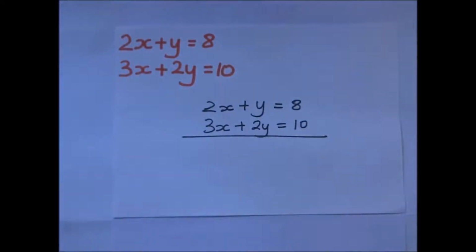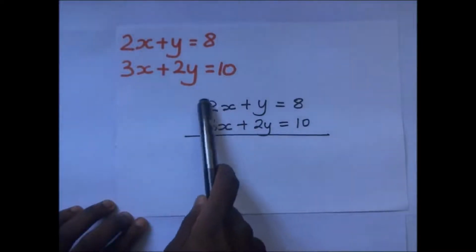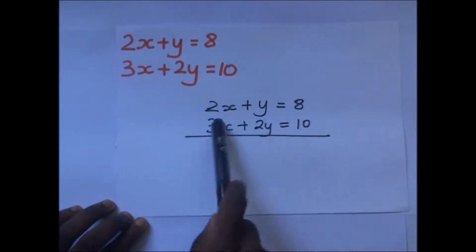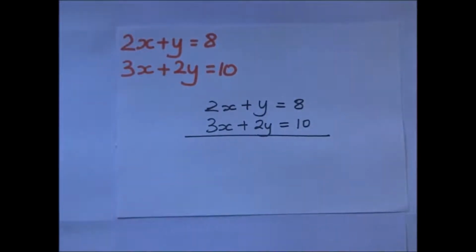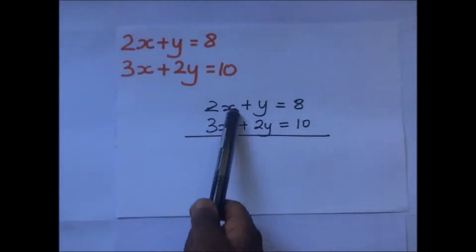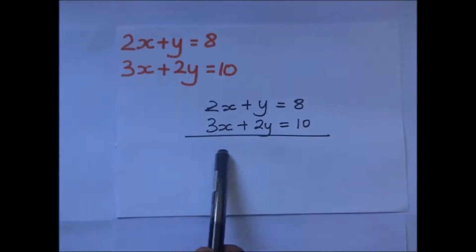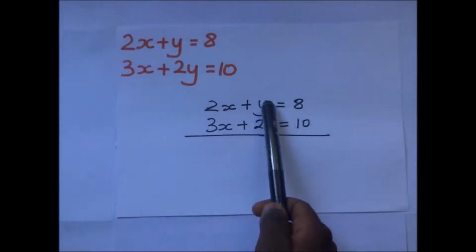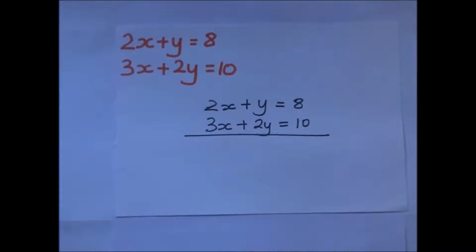So we are supposed to eliminate one of them. The elimination is supposed to be in such a way that when you either add this equation to that equation or subtract this minus that, you're supposed to get 0 here for that variable you want to eliminate. If we say we want to eliminate x, 2x minus 3x will give us negative x down here. So the x will still be there, we will not have eliminated it. Likewise, if we say y minus 2y, it's going to give us negative y here. So we will not have eliminated y. So it will still have the variables existent.